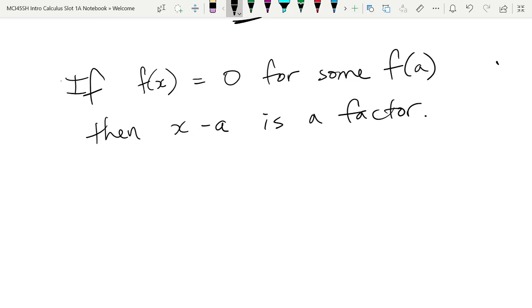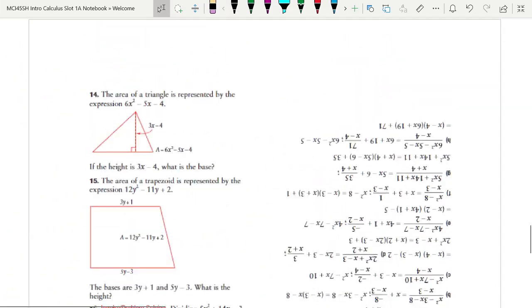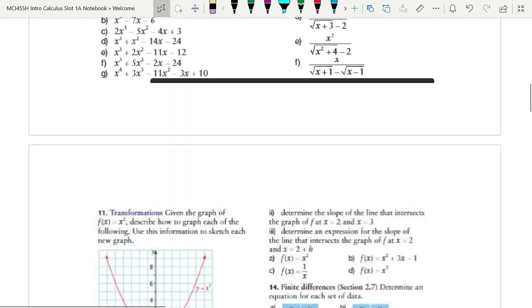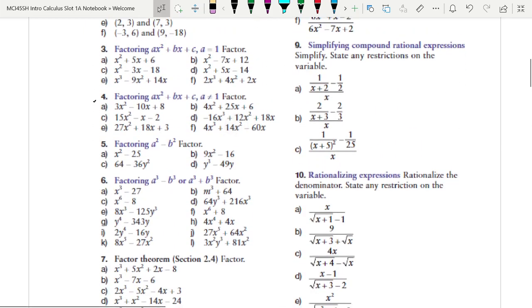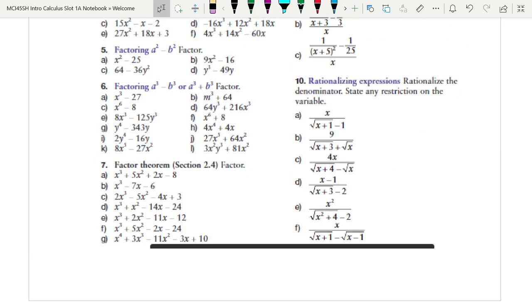So let's take a look at number 7. Let me move over to the workbook here. Number 7. Yeah, there it is, number 7. Okay, so let's take a look at 7a. Was it going too fast there? No, I just feel like we did this one. But you know what? I didn't do it the other class. Remember, their class was 5 minutes shorter. So I'm just going to do 7a again. Sorry, this is a repeat for you guys in the room, but the guys at home didn't see this one.